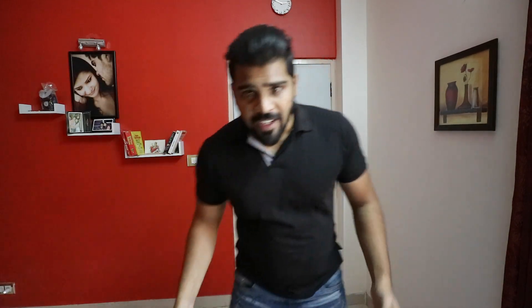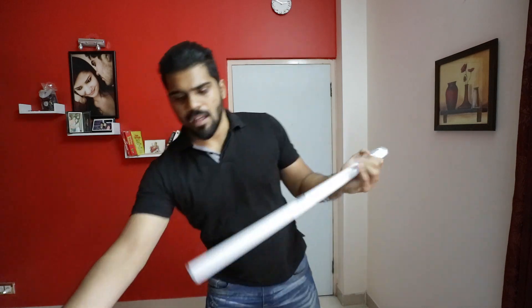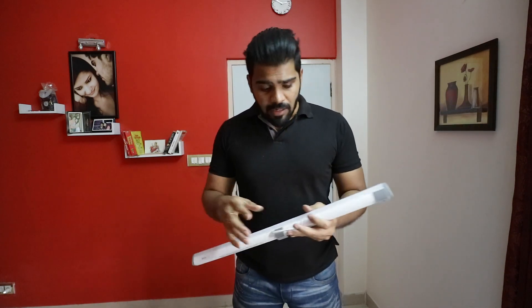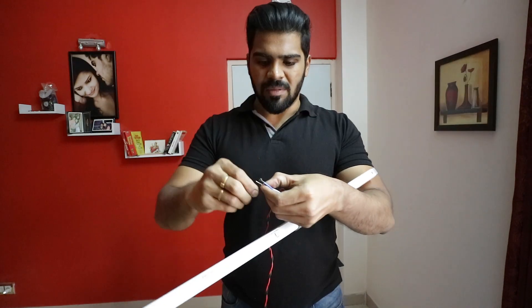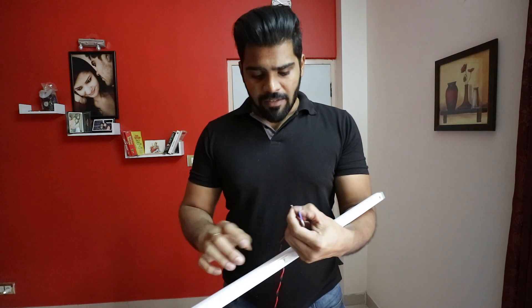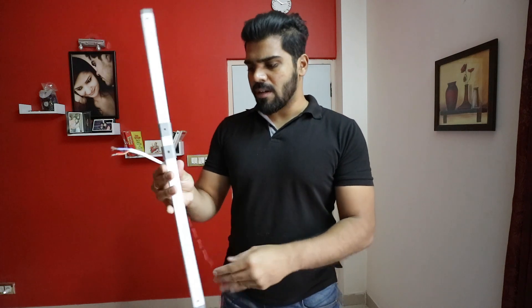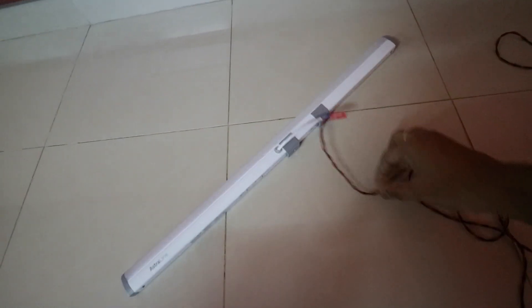I just got this Philips LED cube bulb for around 450 rupees — a normal white tube light. I always prefer white light over amber. The wire cost around 20 rupees with the plug, so altogether 470 rupees. I've got myself a lighting system. I know it won't spread the light perfectly evenly but it's definitely better than shooting in the dark.